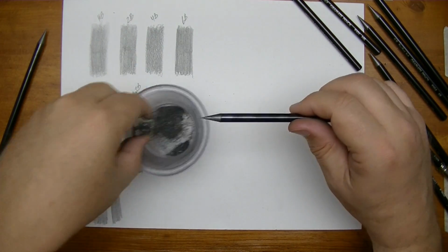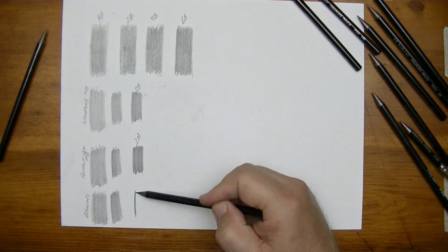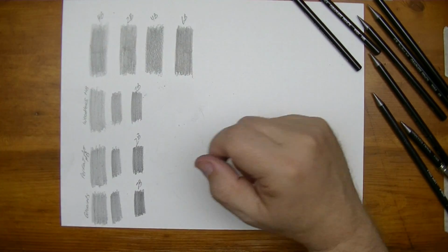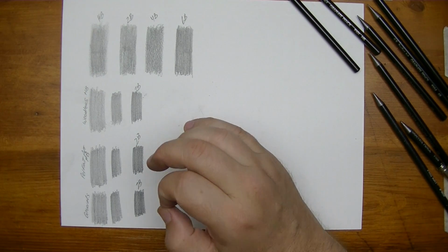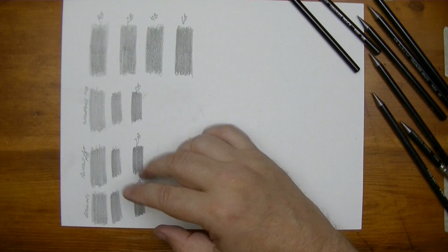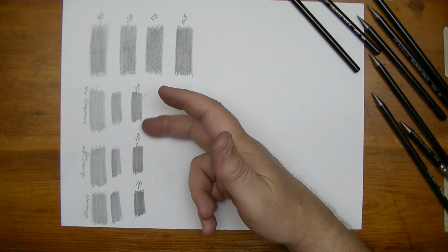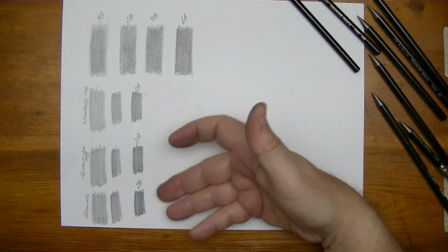Give it that nice point, like those points. You can do some real details with a point like that. All right, and Generals. All right. Seems to be okay. I just, using the Generals though, it just feels like there's a little bit of clay that I keep going over. And if I just go by my very sensitive feel, I might be a little picky and want to go with one of these other two, but overall they do the same thing. They're the same. I don't see a difference really.